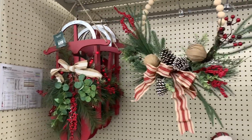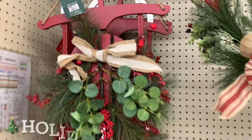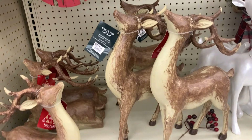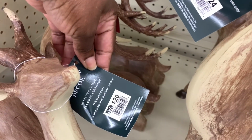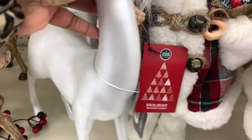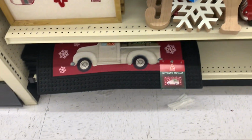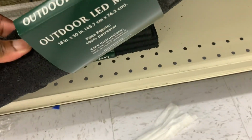You know, here in Big Lots, they always have their Christmas decor divided into themes, and I'll list each theme for you guys. So we're gonna start off with this more traditional type of Christmas decor theme. The prices at Big Lots are always pretty reasonable, and I love the idea that they try to cater to each personal style. Like if you're into glam, or you're more into the traditional, or you're into that farmhouse style, they tend to cater to those styles. So whatever your style is, you'll find some Christmas decor in Big Lots that will catch your eye.